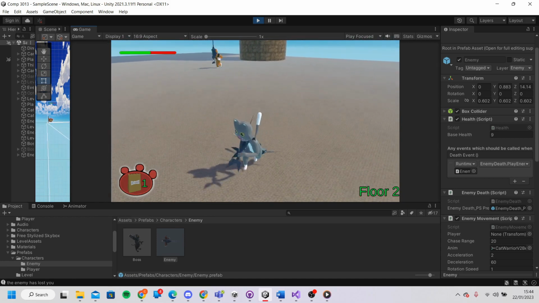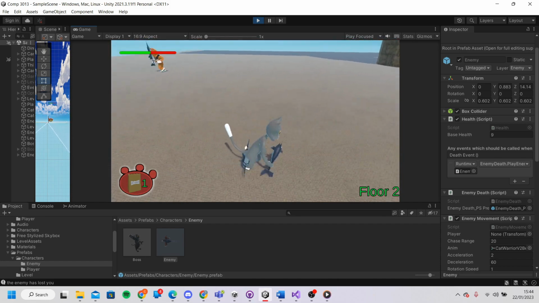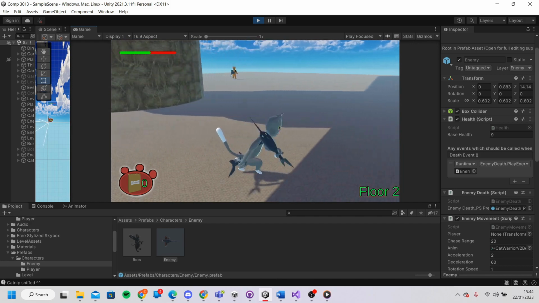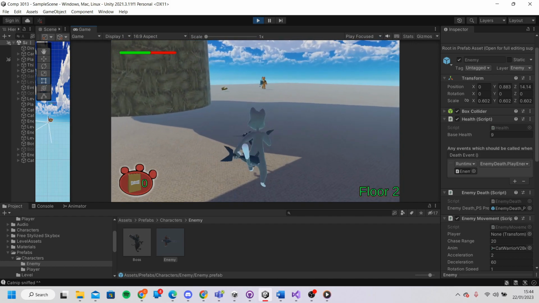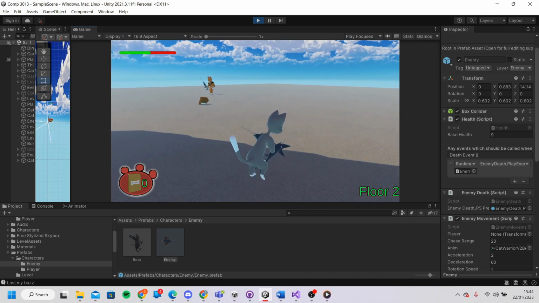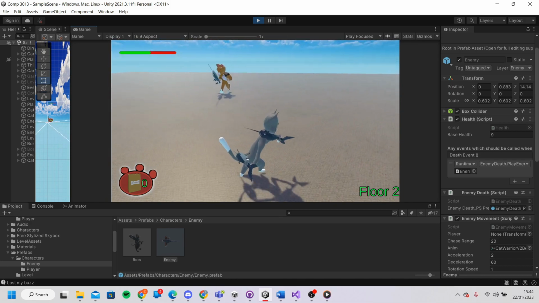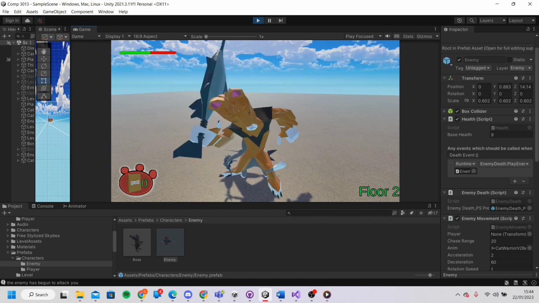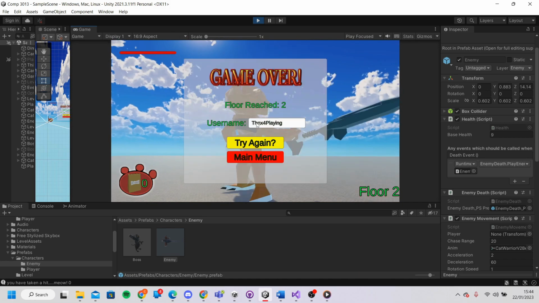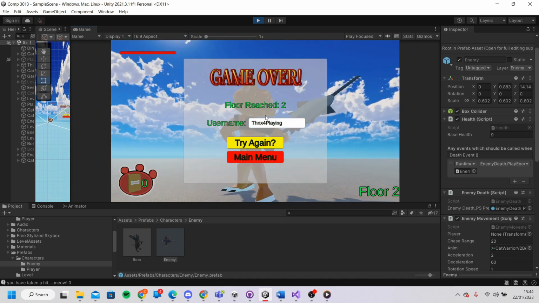If I can lose him, eventually, hopefully, if I can take some catnip, he'll lose me and he'll give up the chase. And he will just stand in an idle animation state until he clocks me again. As soon as he clocks me again, he's back on me and he's attacking me. So that's the player and the enemy combat there on just a brief demonstration. I will see you for the next part, which is the boss combat.